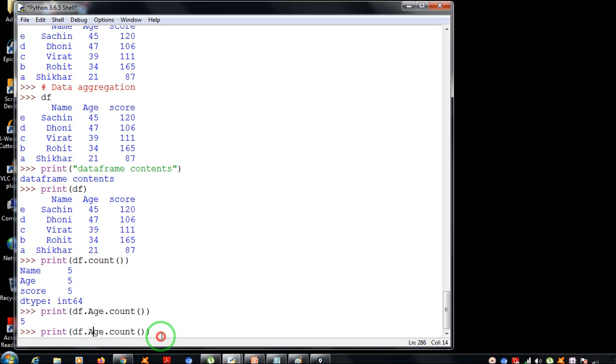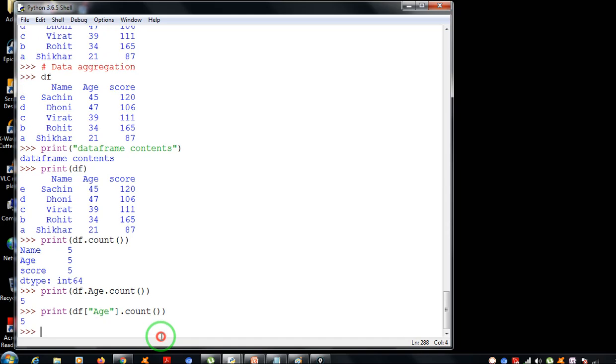If you don't want to use this function in this manner, you can also use square brackets around it. But if you are using square brackets, that means you are creating a list, so you have to use single or double quotes, and you have to put a name inside that, and that should be the name of the column in square brackets. So there are two methods for writing it.